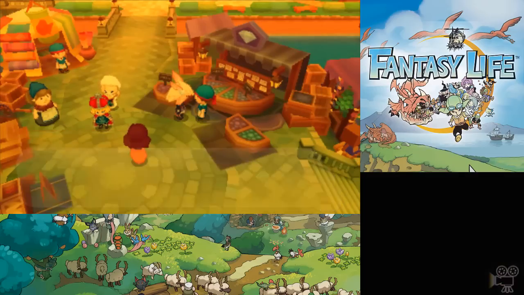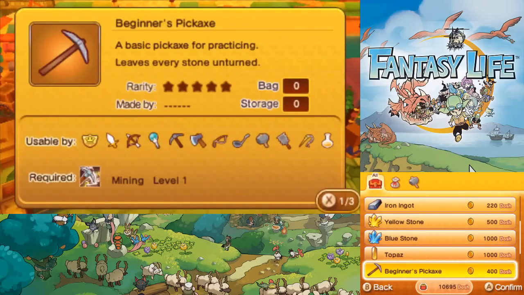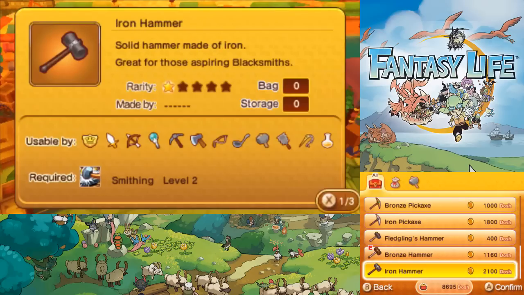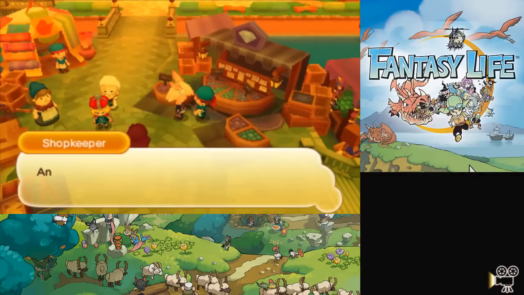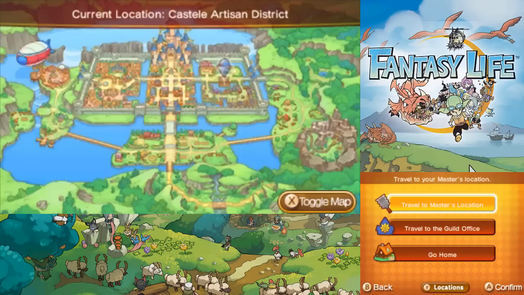Alright, that's fine. But yeah, selling all the furniture actually gave me quite a bit of money, so we don't have to really worry about that anymore. Let's get like 2 topazes just in case. Alright. Now let's head over to Port Porto. I guess we can also craft over in Port Porto.